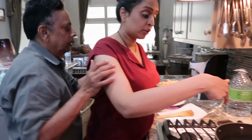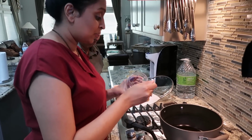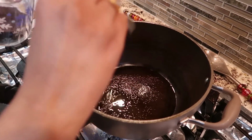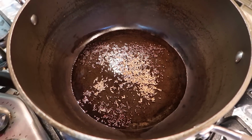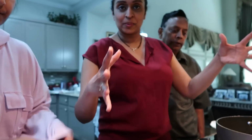So the oil's already in there, you guys. We're eyeballing it. We don't own tablespoons in this house. We just have spoons and we treat them like tablespoons. Hey, it works out every time. That's enough. And I have to wait for it sizzling.